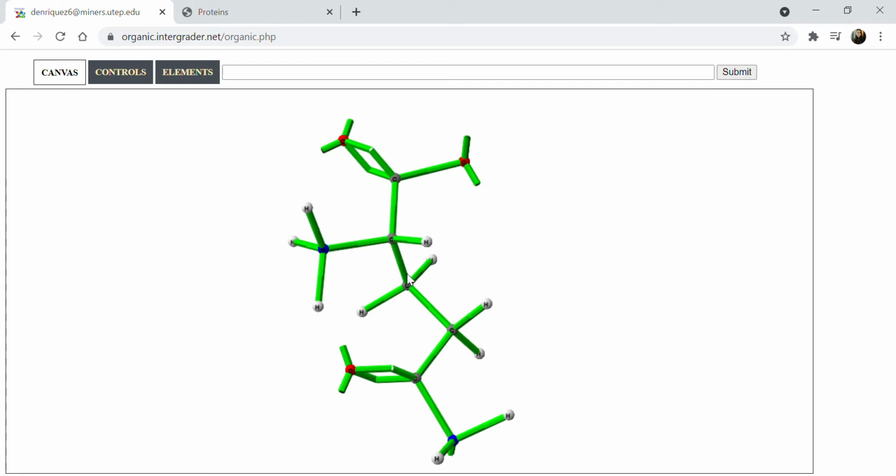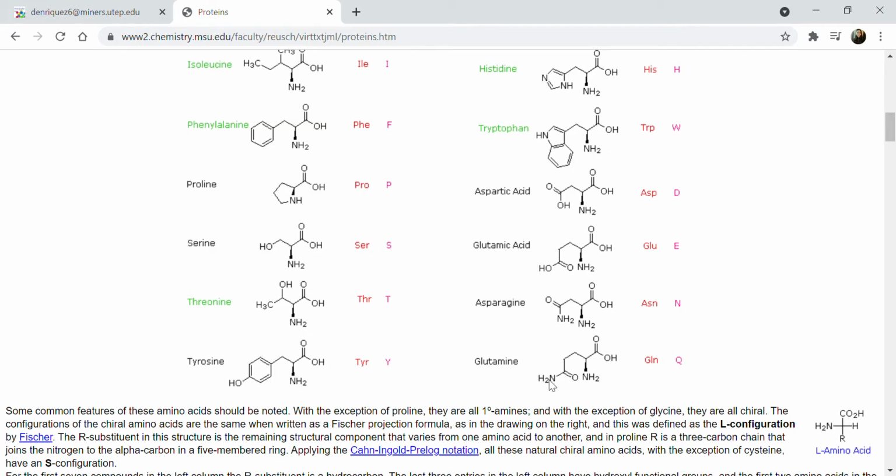So that's how I matched it up. I start at the alpha carbon. I don't count it though, and I do 1, 2, 3. At 3 the O is double bonded, and at 3 the NH2 is single bonded. So alpha carbon, 1, 2, 3. Just because these might be kind of confusing, if you're counting the alpha carbon, you're going to be doing 1, 2, 3, and that would look like asparagine, but it's actually glutamine.